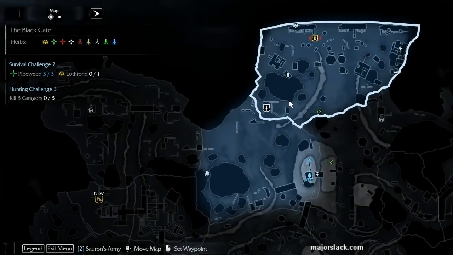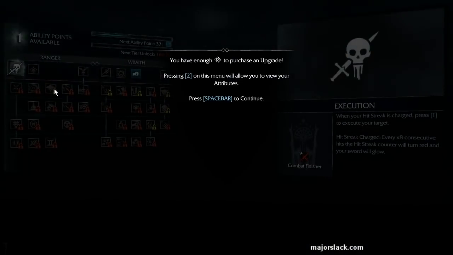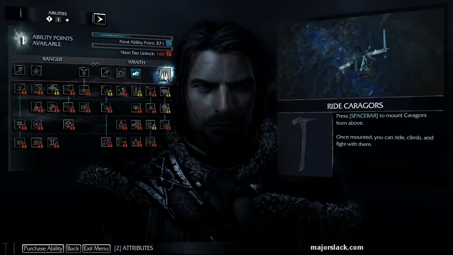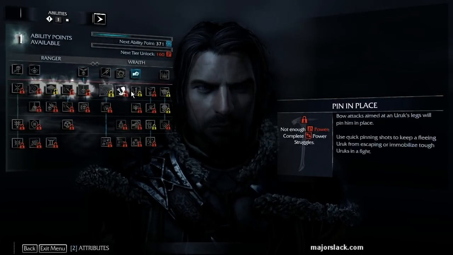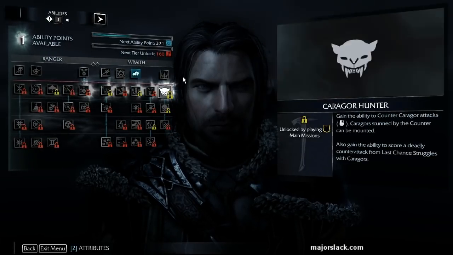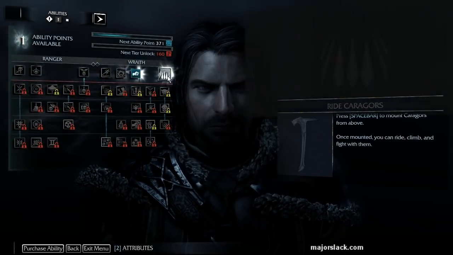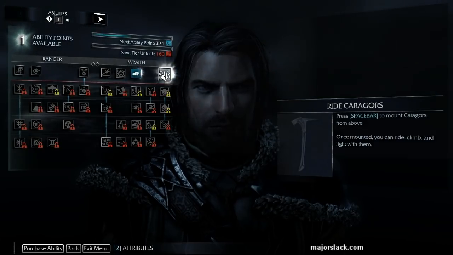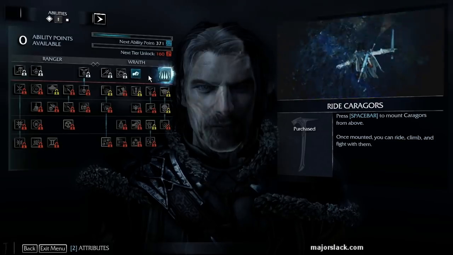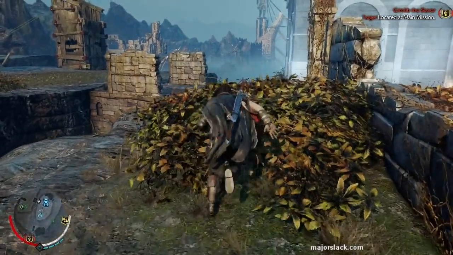But for now, go to your pause menu. By now you should have definitely gained an ability point. I strongly recommend that you spend it on Ride Caragors, okay? And I'll explain all about abilities in another video, how to unlock all these abilities, and which are the best ones to get. For now, these are all unlocked by default. You get this one for free. Get Ride Caragors. Strongly recommend it. Now, let's go to the west.